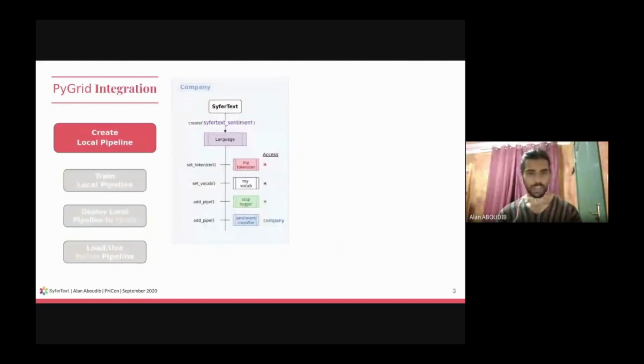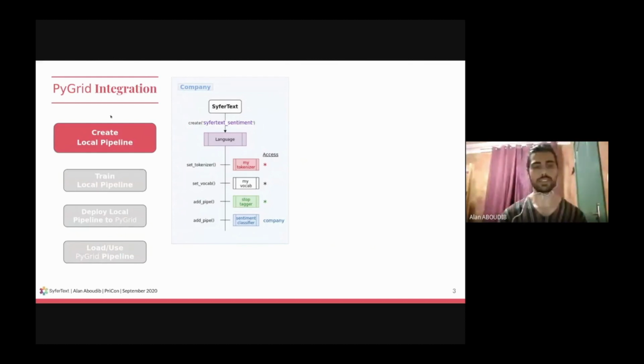So what's the problem? What are we trying to solve? In this release, we are providing privacy-preserving NLP capability, but also the possibility to use PyGrid to host all the pipelines and the models you will be able to create. We can distinguish four main capabilities you should be able to do with the new release.